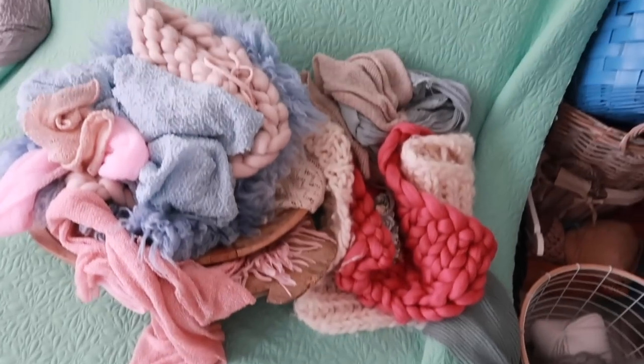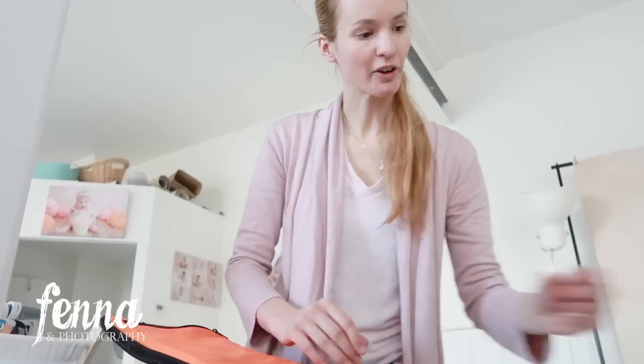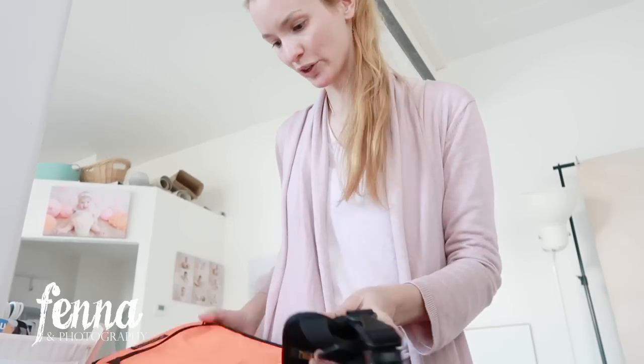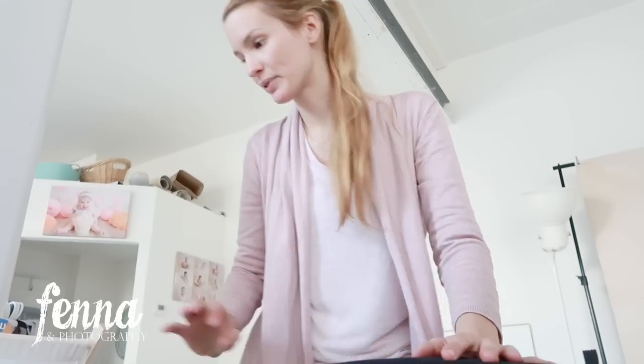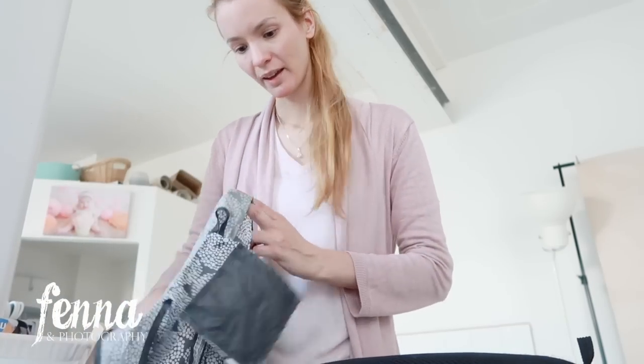So the people just left. I'm reorganizing this mess, and I'm going to pack up all my stuff. But now you know what I set up for a newborn session. I always have two bodies here in the studio, two full frame bodies. I have two speed lights here, and I have four triggers, so that in case something breaks down, I have a backup to use. So that's great.